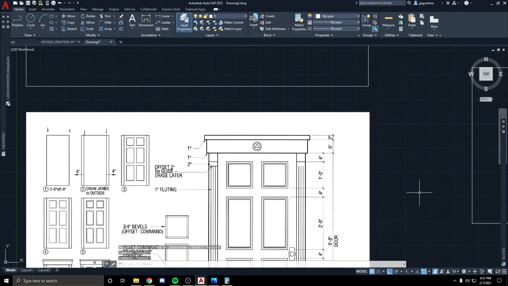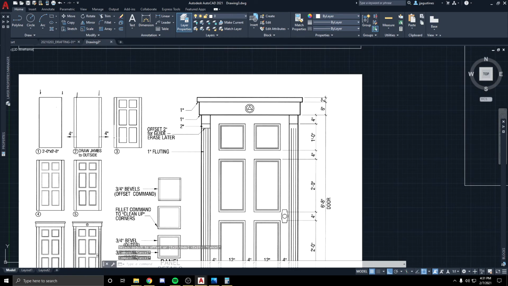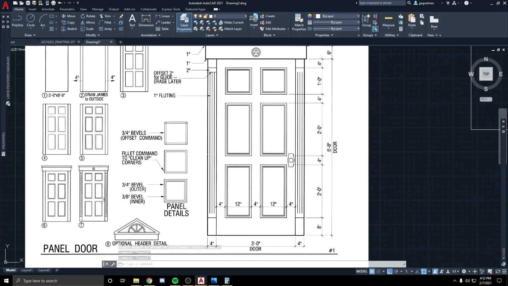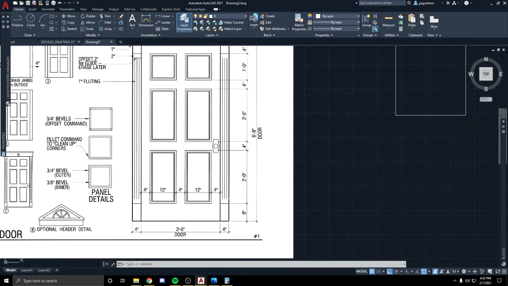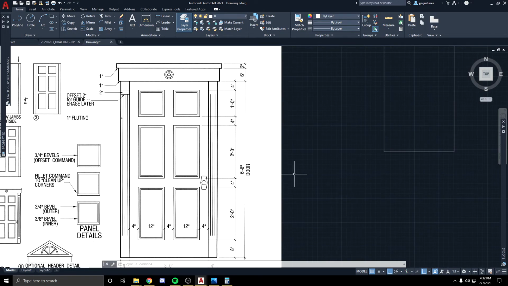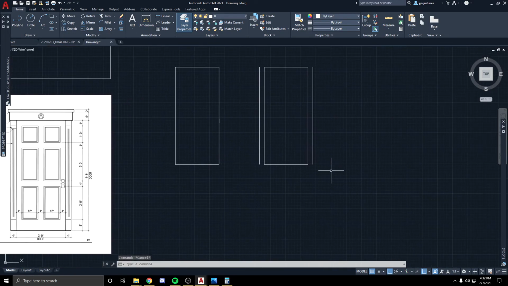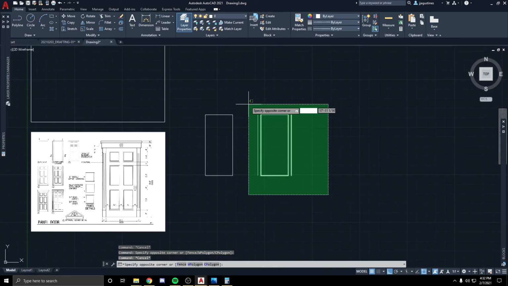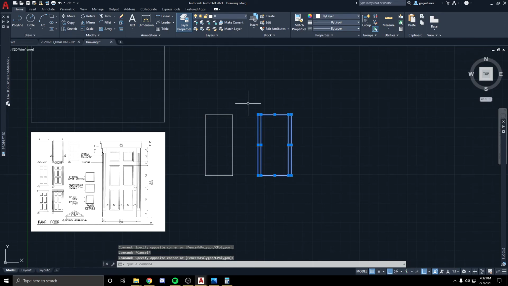And we're moving on to step 3, which is the offsets of these panelings. So we have 4, 12, 4, 12, 4 going horizontal, and 8, 2, 4, 2, 4, 1, 4 going horizontal. The best way to do this is to just use your offset tool.